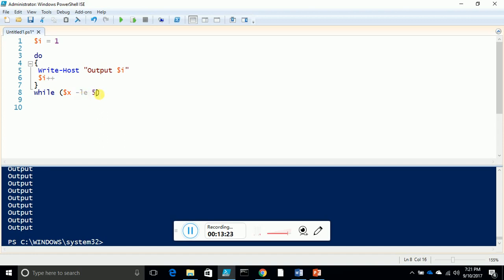So what it will do is start from i equals 1, then print the value, and then keep on checking whether it is less than 5 or not. The moment it becomes more than 5, it will know that was the last iteration. So let's try to run this one. Oh, why is it going into the infinite loop?